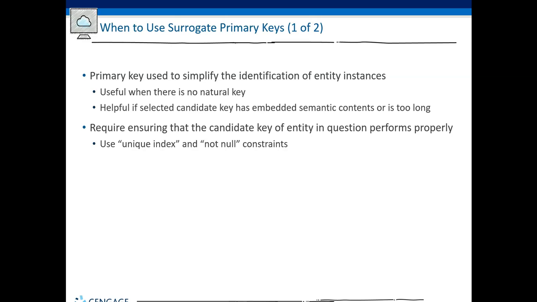So it's useful when there's no natural key. Now, here's the thing: some purists will say you should use a natural key when you can, but I kind of lean towards just make a surrogate key for everything because it's cleaner. Anyway, so yeah, it would have to be unique. It has to be a unique value for each record, and it has to be not nullable. It can't be just no value. It has to be a value.